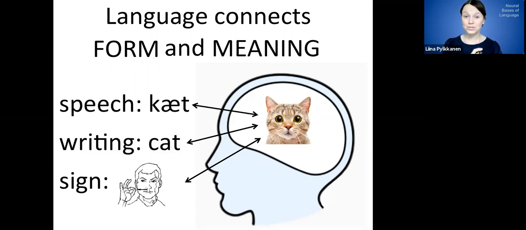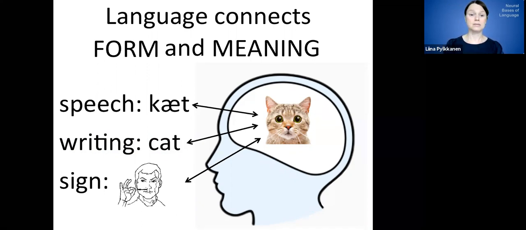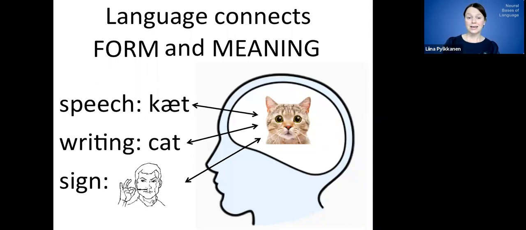Okay, so before we close off this semester, I want to try to give you a super brief upshot of what we've learned here this fall. Remember, I started off by telling you that language is fundamentally a connection between form and meaning, and the form can take on many different kinds. It can be speech, it can be the written form that we read, it can be sign. Turns out that no matter how you enter the language system, which kind of externalization you use, the neural substrates of language turn out to be pretty similar across the different modalities.